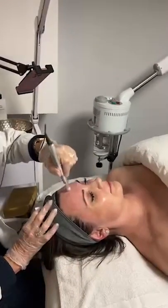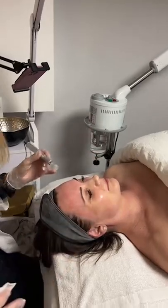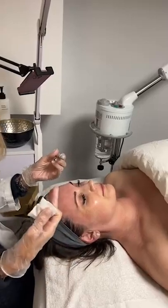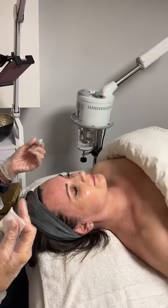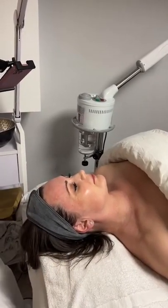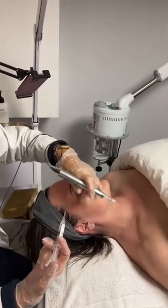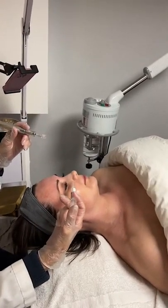So you're literally going to be coming out of this treatment a little pink, maybe a couple of those splotchy areas, but I can do a treatment and I can see her face will be similar to mine. You can walk out the door and nobody knows you've just had a microneedling treatment done. That's doing it properly, right? And if you can see, we've got a few crow's feet around the eye area. So that's what we're targeting with this treatment close to the eye.